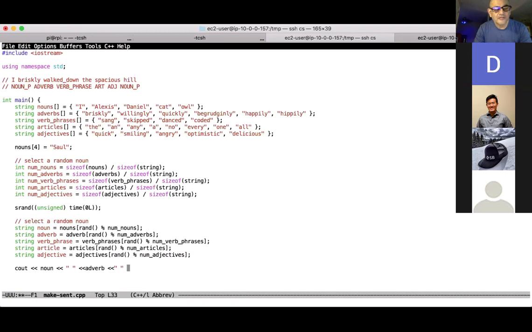Space, verb phrase, underscore. Space. What else do we have? Article, adjective, noun again, right? They're all similar. Space, adjective.